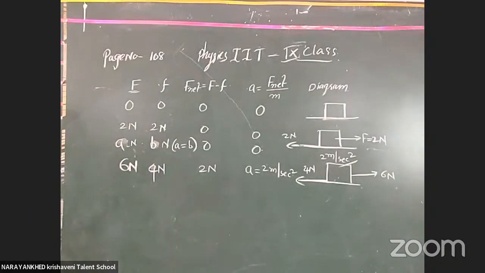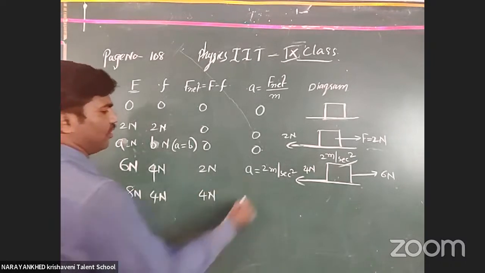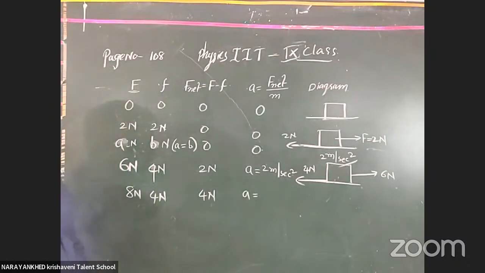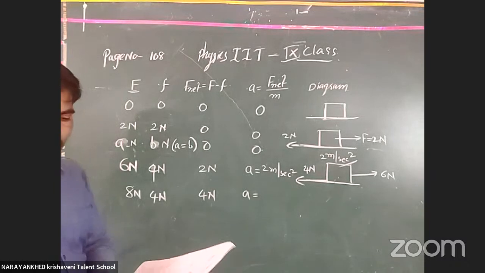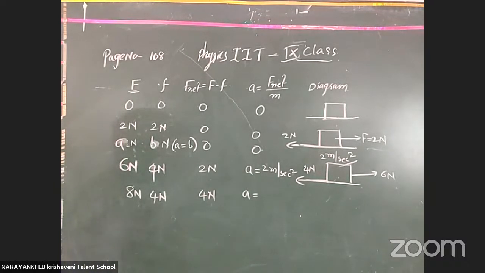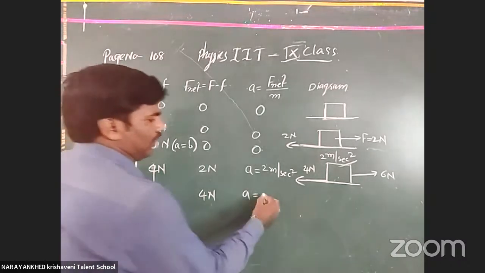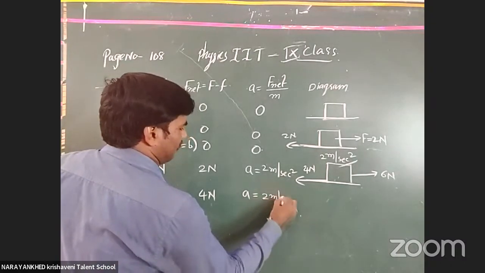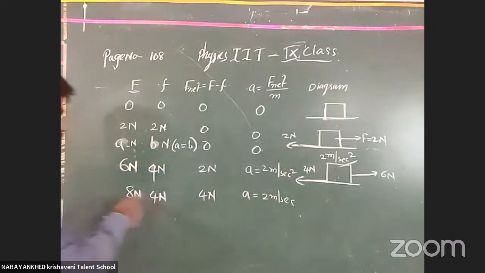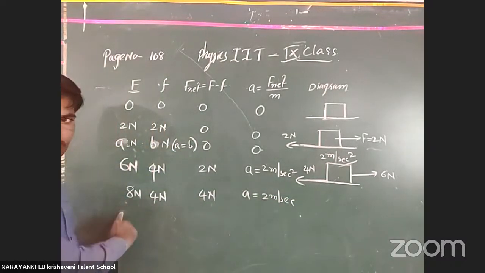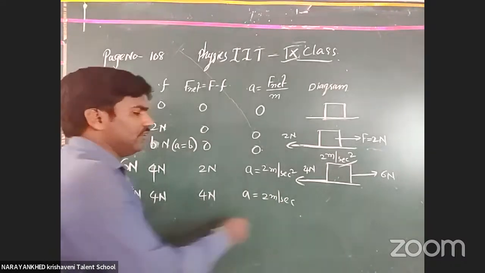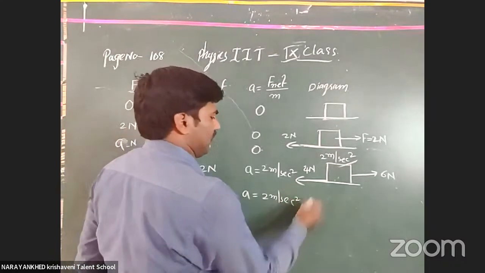Now one more case is given: 8 newtons as well as 4 newtons. Okay, and here with 4 newtons, automatically what happens to the acceleration? It increases further. Now, clear or not, all the students? The acceleration increases, and moreover it will be taken as 2 meters per second square only. Why? Because we considered 8 by 4 here. Understood all of you? And it will become 2 meters per second square.